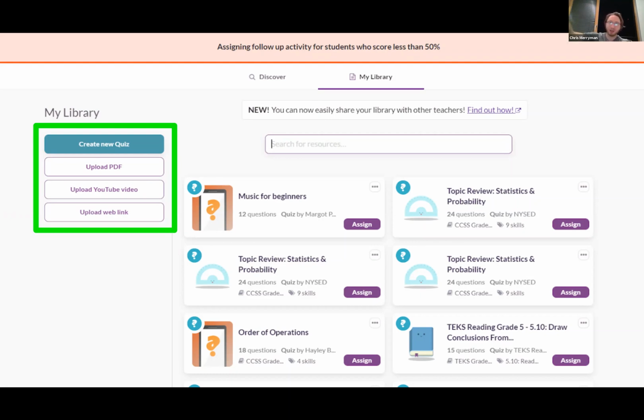So you do it one year, you give a quiz, you share it with your colleagues, and they give that quiz as well. You go back the next year, next thing you know, you and your colleagues all have recommended activities, and without even having to talk to each other, you know which activity was most effective. So, we hope that over time there's going to be quizzes that are really highly effective, quizzes that are given a lot. And the more that they're given and the more that you use the differentiation feature on top of that, you're going to see those recommendations more often as well.